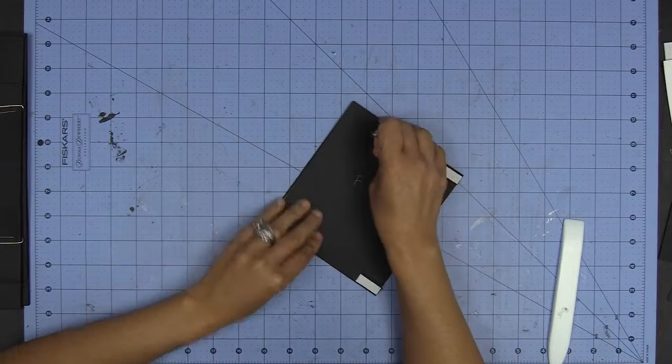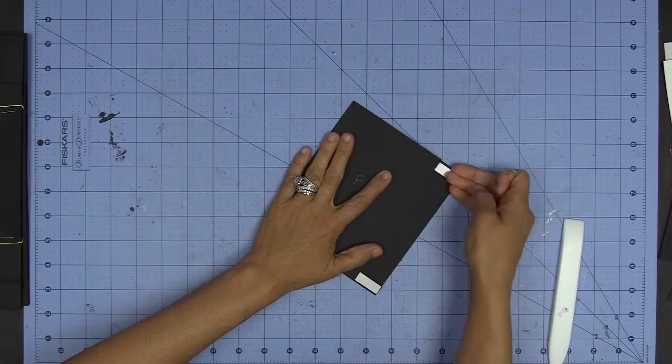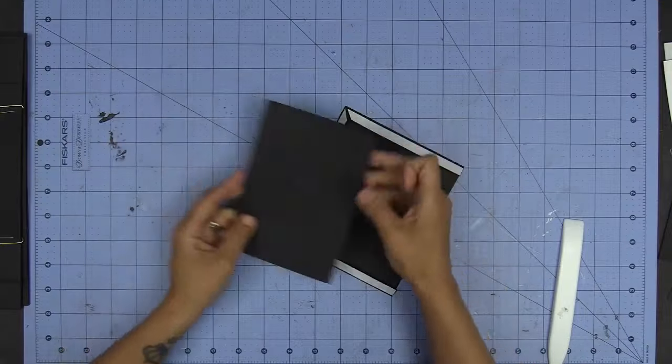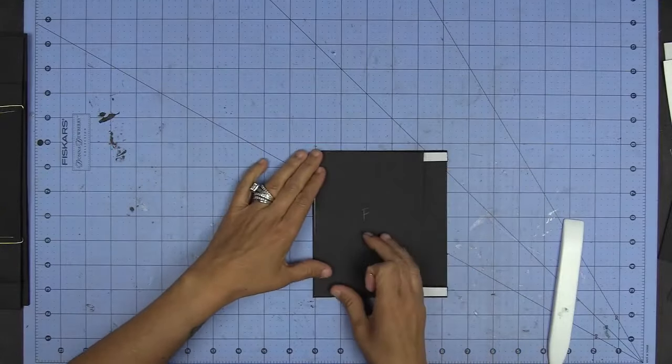You don't want it to hang over at all. The reason why it would hang over is because we've scored and folded. When you score and you fold, you lose a teeny bit of height, okay? So you may have to trim off a little bit. You don't want anything hanging over. Do not remove your tape backing just yet, please.